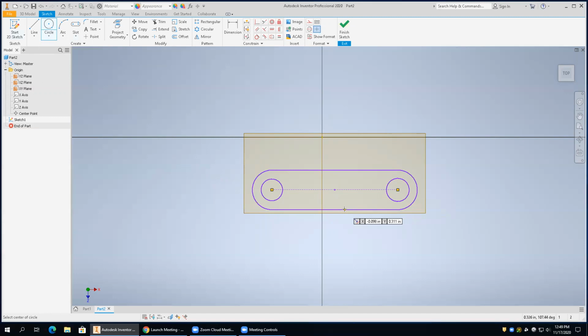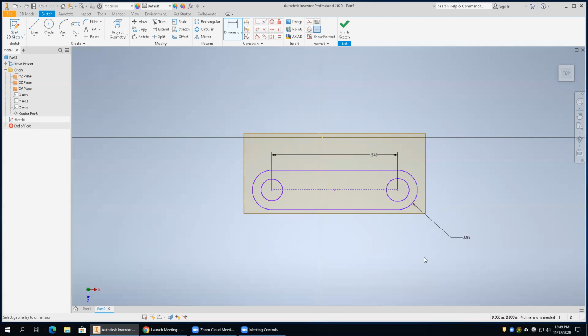So we're going to now put some constraints on here utilizing our dimensions. Okay, so the first constraint I'm going to throw in here is a dimension from the center of the slot hole to the center like that. Again, don't worry about the dimensions yet. We'll fix these guys later. Okay. We're going to give it a diameter dimension here, which is going to fix the width of this thing.